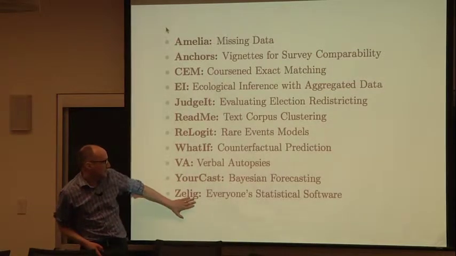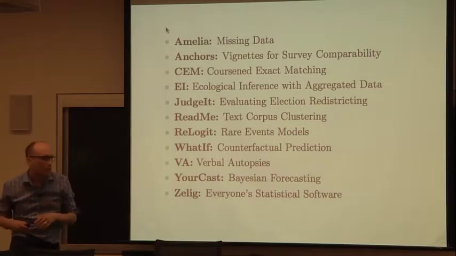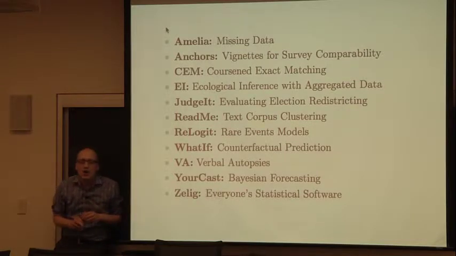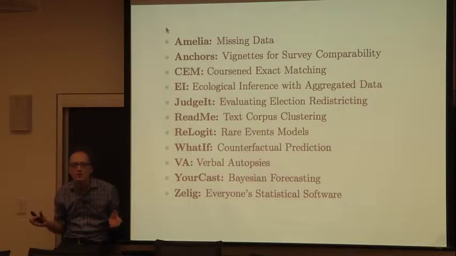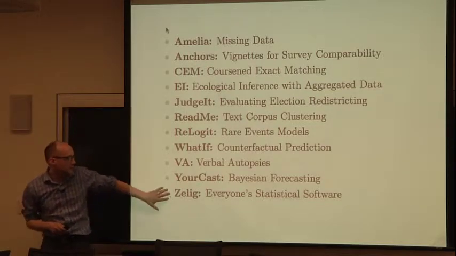Bayesian forecasting, and then Zelig. So I finally got to Zelig. I probably spent too much time on all the other models that we work on. But Zelig is an R package that abstracts. There are 5,500 different packages in R. R is a giant open source project where different experts in different domains might write a package that says, this is exactly the way to implement this statistical model that I just dreamed up last week and only I know about. But I'm going to write a paper about it, and create a package so that now anybody can do what I just did. A way of sharing, in an open way, open statistical methods.